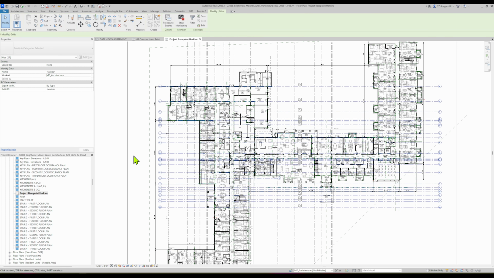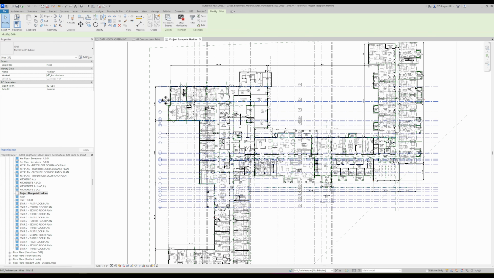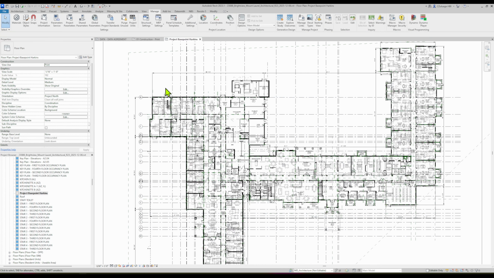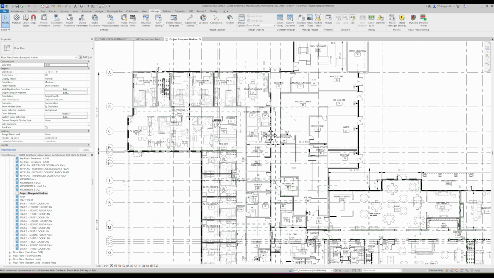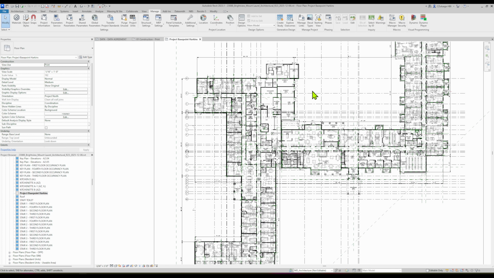I'm going to click grids, and we are going to change this to the Meyer bubble. If for some reason that family is not there, you're just going to make a copy of the current family and modify it so there's no split in it. So you can see now how we have these grid lines being completely continuous. So great, this is exactly what we wanted.